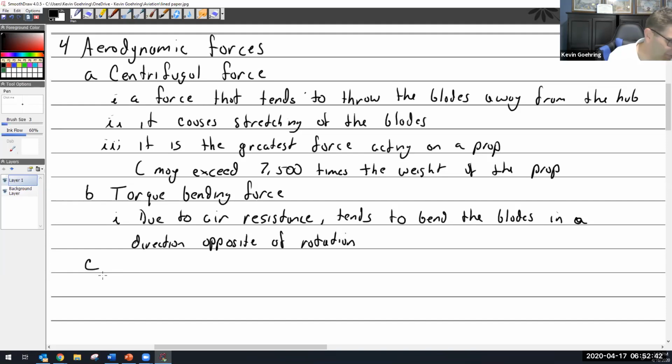When you talk to prop shops about the inspection of these things, they'll tell you, yeah, they actually do. They'll take a set and they will get bent and they'll stay bent because of the constant bending forces on it. And they start to get inefficient and all kinds of problems.